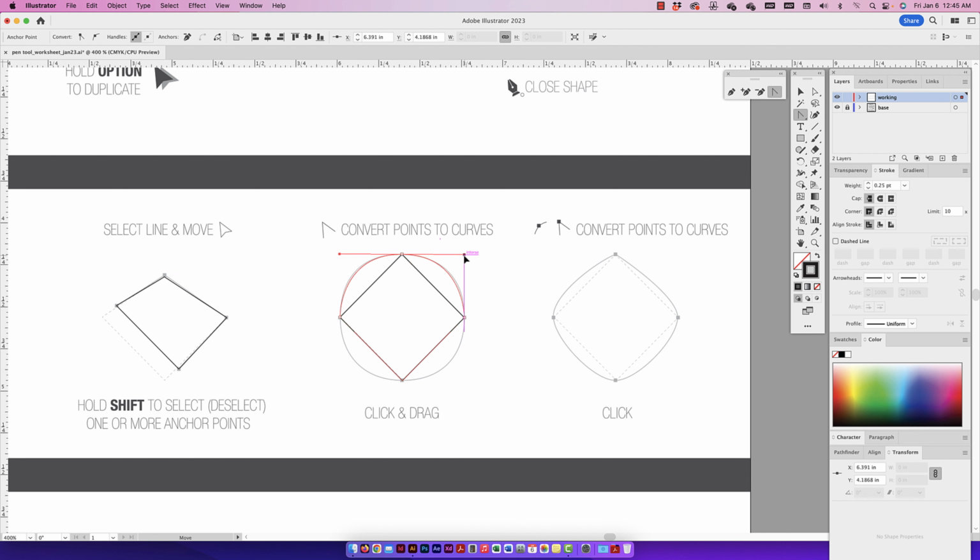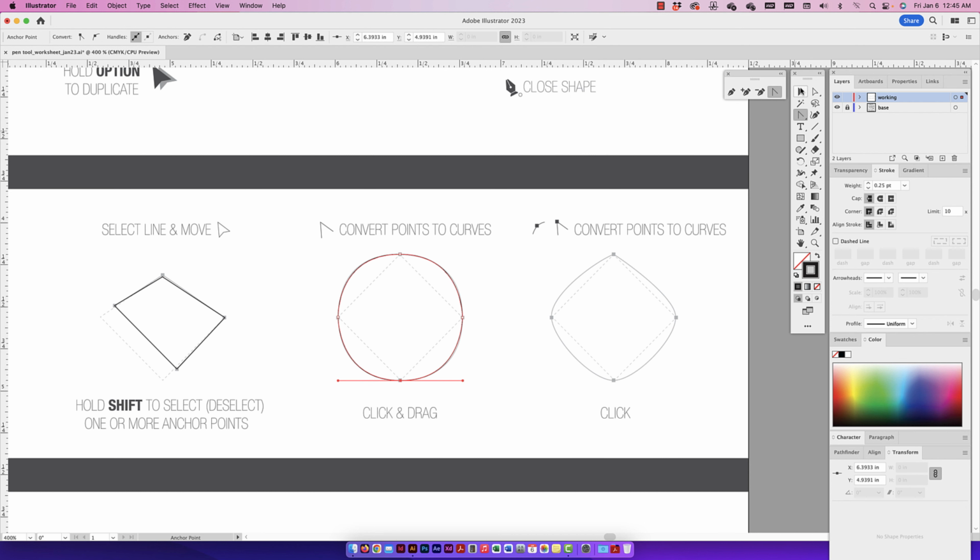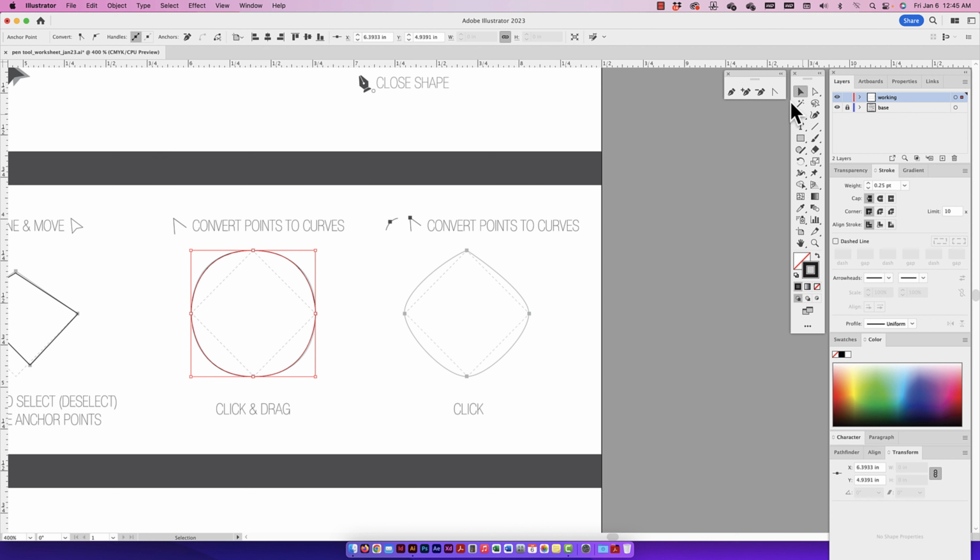So let me do that one more time. Click and drag. I let go of the mouse. I click and drag. I let go of the mouse. And there I go. And once again, if I hold down Shift, it keeps it at a very specific angle. 0 degree, 45 degree, and 90 degree. All right. Great. And we'll move on here. We're going to do the same thing. I'm going to make my square again. It's closed. This time I have these extra little tools here.